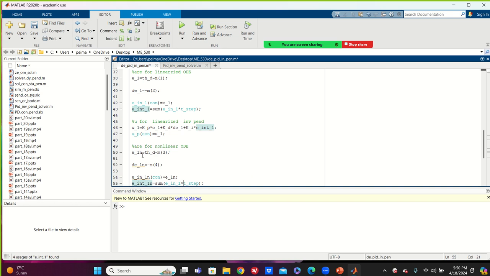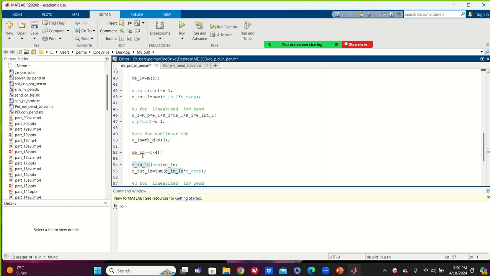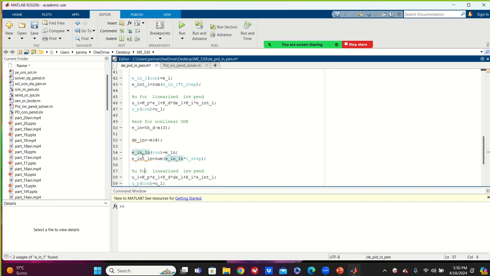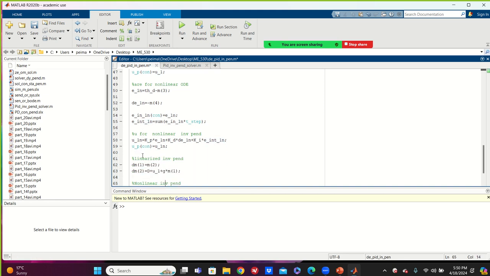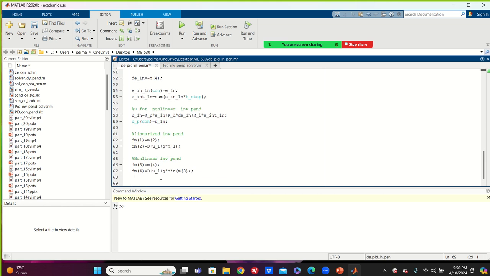N for nonlinear, and U for the nonlinear inverted pendulum. And U1N for nonlinear. And I want to plot this. It's gonna be N. Here we go. You got it, everybody? So U1.